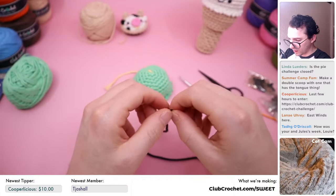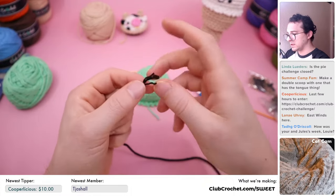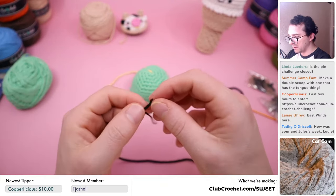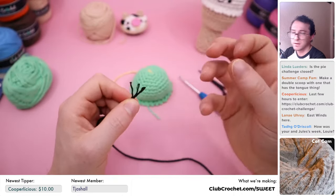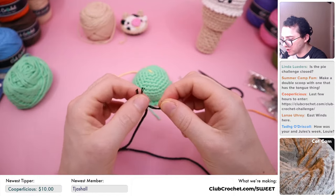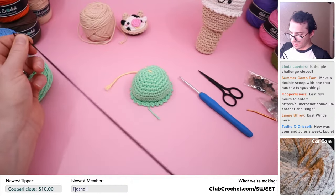So let's go with, I'm going to start with a double. As you can see at the top of our yarn here, it splits into different threads. Each one of these individual threads on our Club Crochet cotton yarn has a bunch of little threads, which makes the yarn really, really strong. But we only need one or two of these. So I'm going to start by splitting it into two. Let's see how that goes.